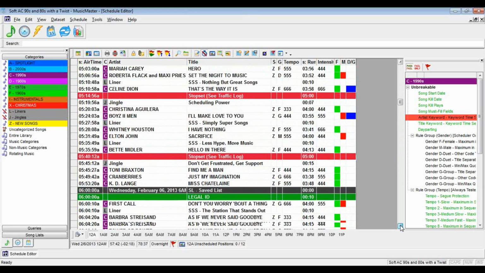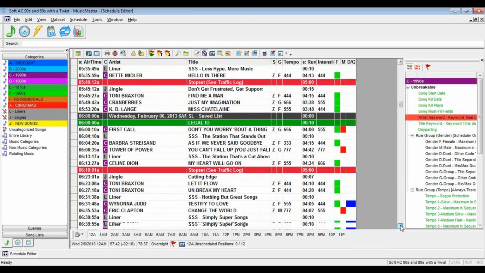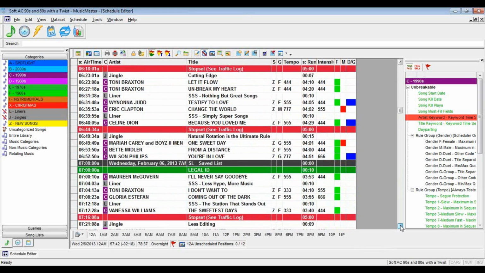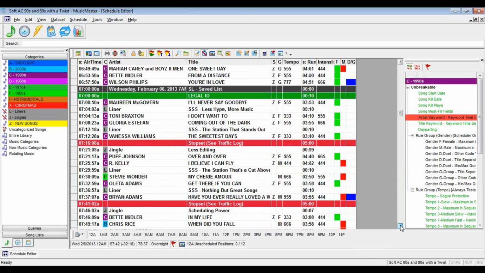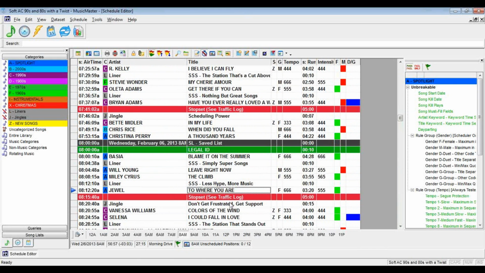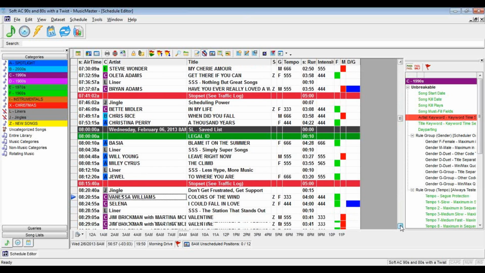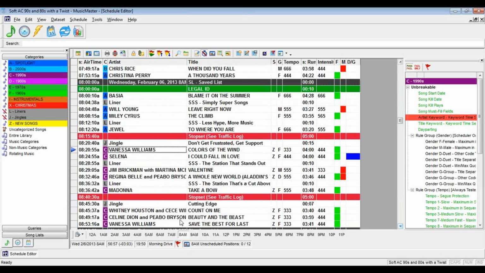And you just want to get down to the last song. Make sure that Jewel was the last record to schedule. And so there is Where You Are and the number 1 song in the countdown. You'll see how it begins again with Colors of the Wind. And we'll continue on down through every hour that we've assigned it to.